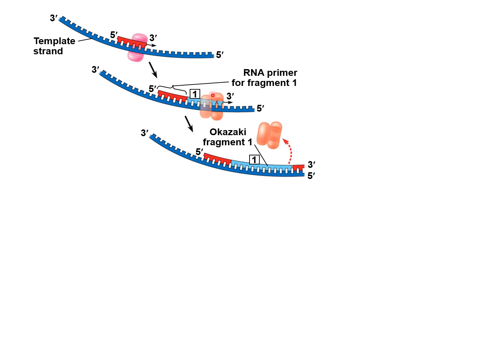So DNA polymerase III is synthesizing this way until we bump into that previous RNA primer. So we're synthesizing down, we bump into that primer, and we can't attach that DNA to the RNA primer. And so we have completed the creation of an Okazaki fragment. And DNA polymerase III falls off. But it leaves that nick area there between the DNA and the RNA primer previous.